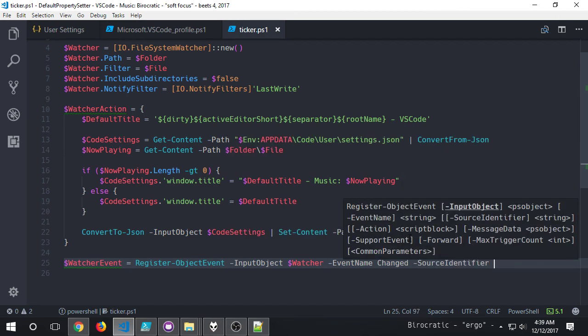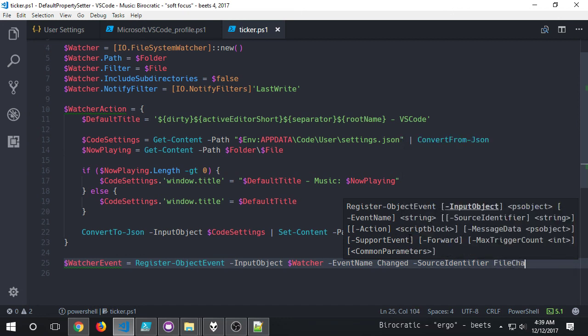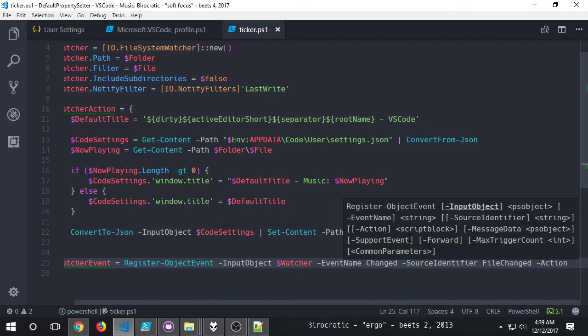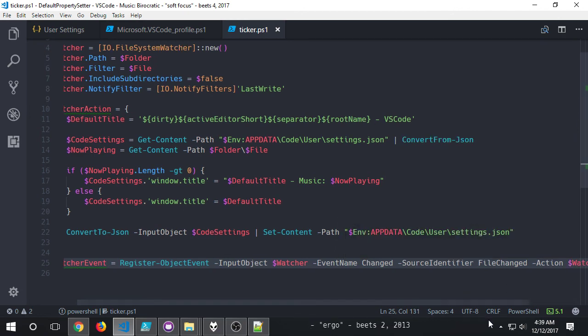The source identifier, just to be very verbose about it so that we don't get more events than we need, is file changed. And our action is this script block that we defined up here, which is watcher action.